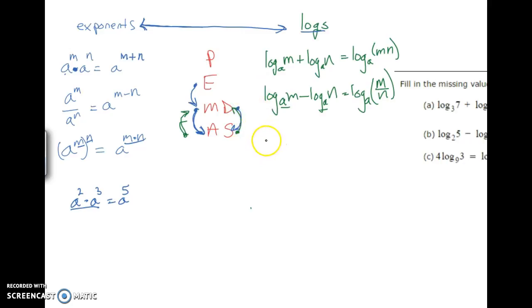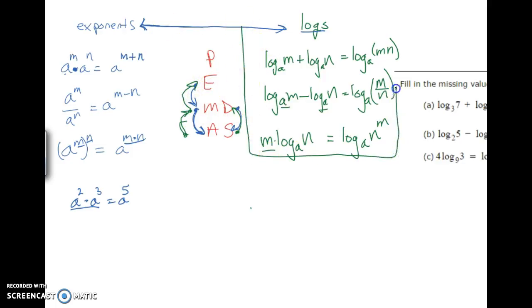And then finally, if I have a multiplier, if I have like m times log base a of n, that's a multiplier. This m is multiplying the log. I can condense that as log base a of n to the mth power. So when I'm being asked to multiply, I'll kick it up a notch. It'll become exponentiation. So these are the properties that are written on your notes. I might have used different letters, but you want to be aware of these. And you basically want to be aware that addition will turn into multiplication, subtraction into division, and multiplication into exponents.